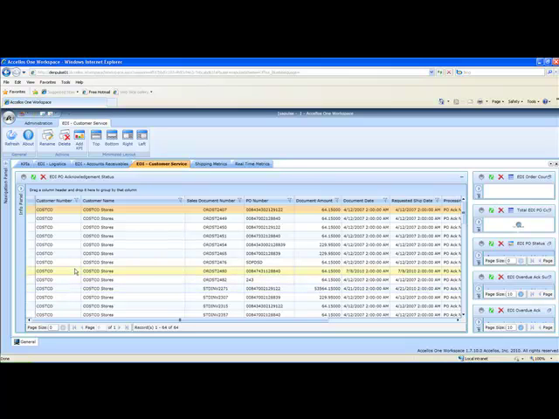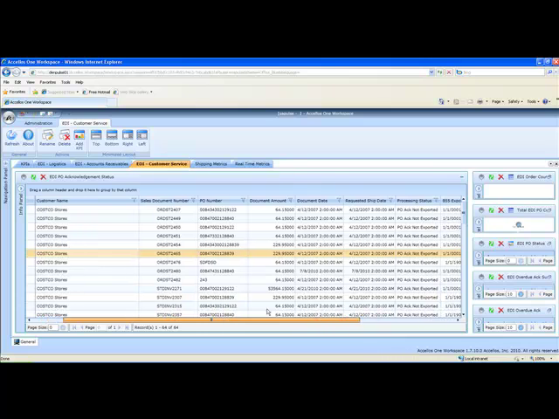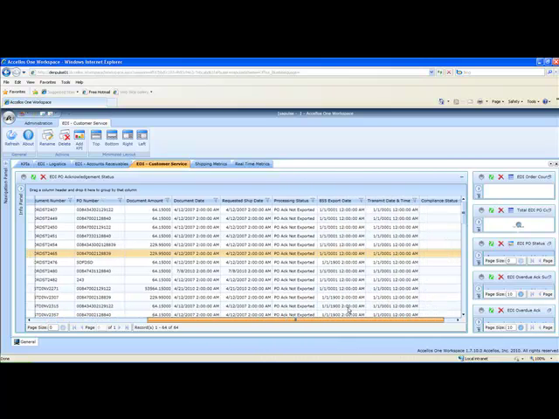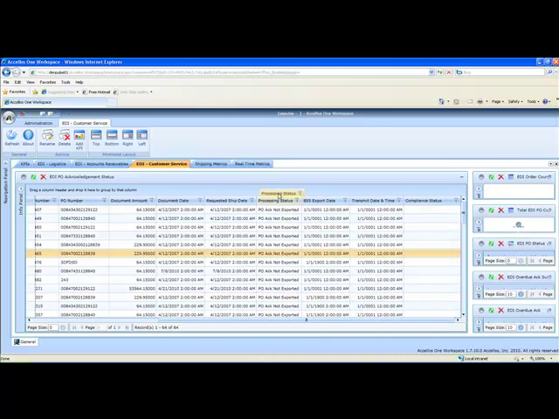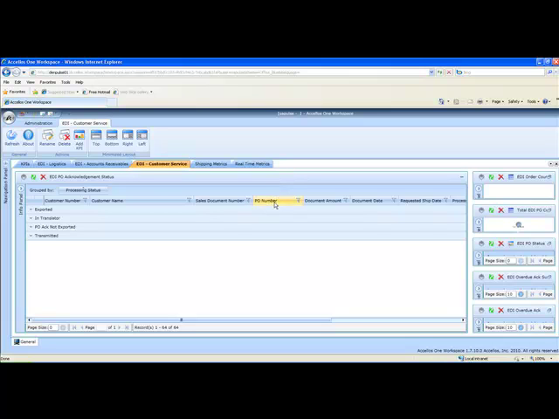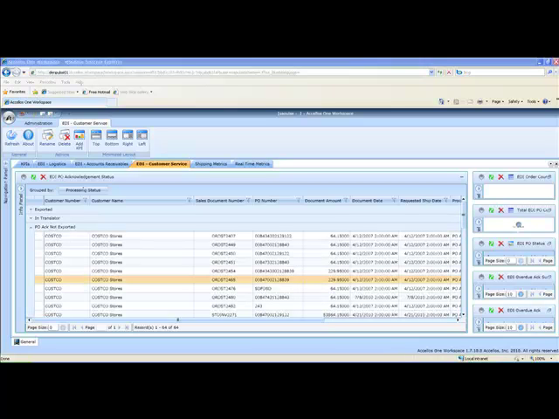So again, as a PO is received into Gentran, the transaction is immediately visible inside of Pulse. As a transaction progresses in its fulfillment cycle, the Dynamics GP sales transaction attributes now become available. Pulse will provide visibility to whether or not the PO acknowledgement has been exported or if it has not been exported.